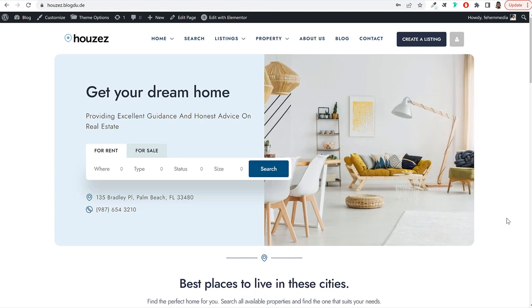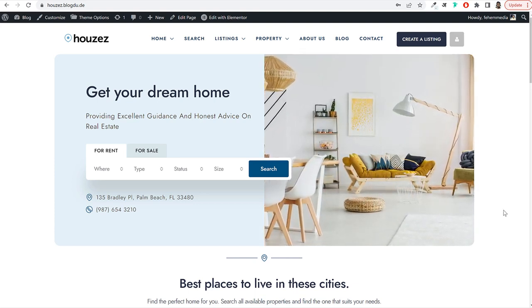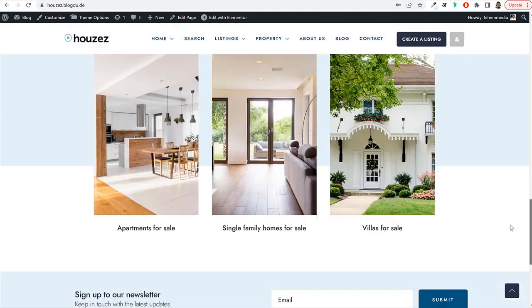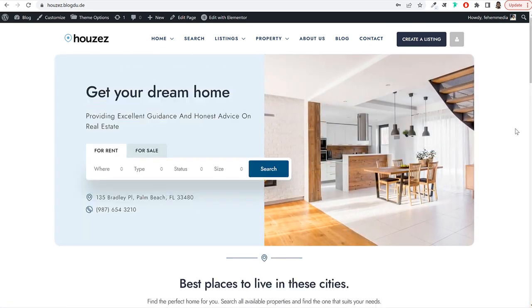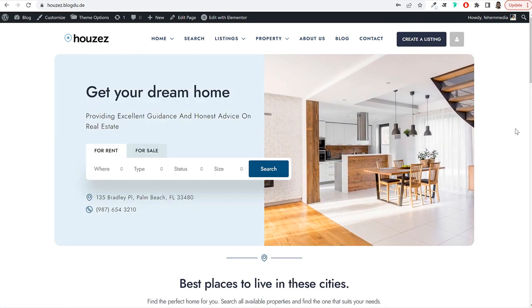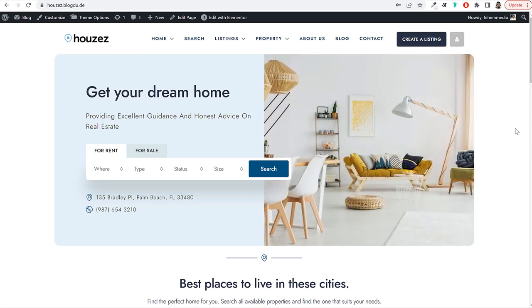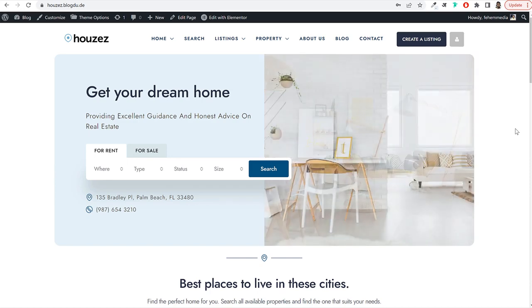Hosting is basically a computer or a server wherein your entire website is saved. So if you see this website from top to bottom, all the different pages, all the different listings, database, this entire website is saved in a server. And that server is running 24/7. So that whenever someone wants to visit your website from any particular country at any given time, they can always see your website live because your server is always up and running.